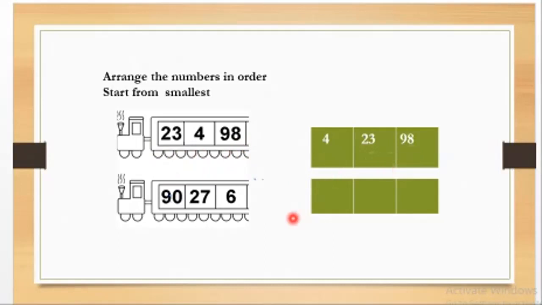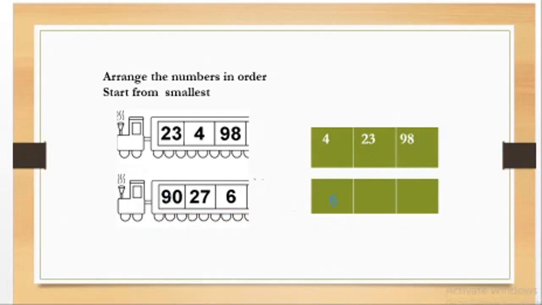The second example is the same as we did in the top block. You're just going to read the numbers and figure out which is the smallest number in it. Do you know the answer? Yes, I'm sure you all know the answer. So let's fill it. Which is the smallest number? Okay, let's write it down. 6. Yes, 6 is the smallest number.